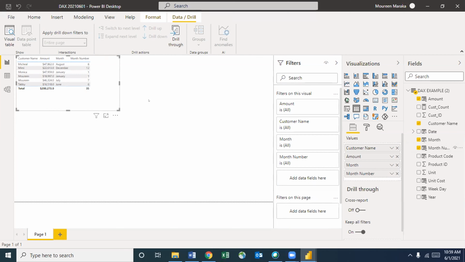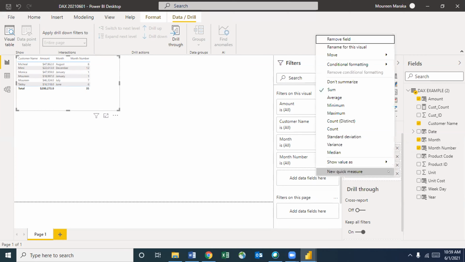Go to where the month number is on the values. Click on the drop down. Where have you taken the month number? The month number on the same report.